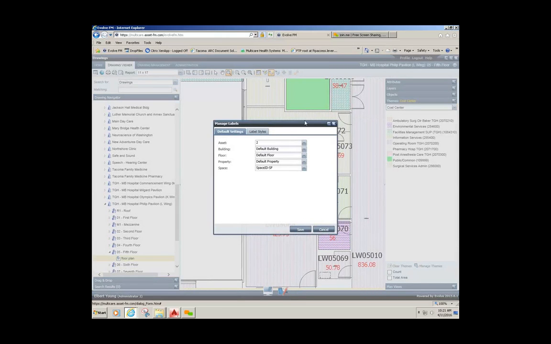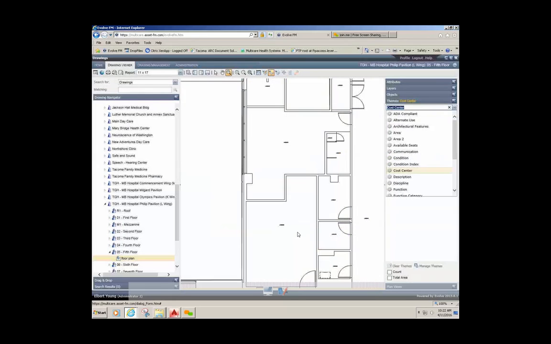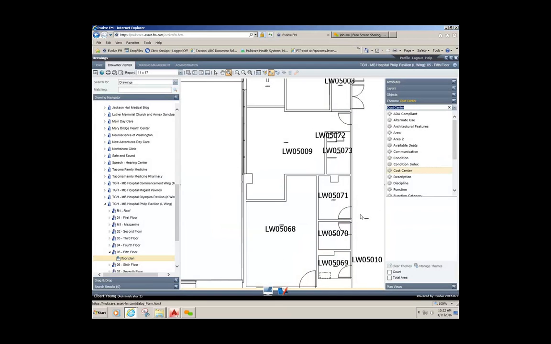notice down where it says space, there's space ID dash square feet. That one has both the square feet and the space ID. I also created one for you that's just the space ID. So if you look in that pick list, you can pick space ID only. And if you pick that one and click save, there you go. You just get rid of the red.